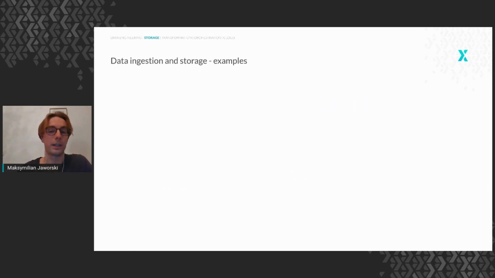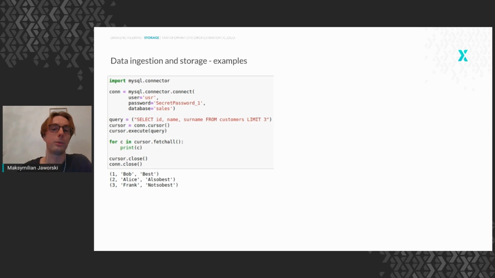So let's go to the examples, because presentations without examples are probably boring. Let's start with a MySQL database. How to query a MySQL database with MySQL Connector. Well, I hope that you can see it clearly. It's just a few quick steps. We create a connection, and in order to put our new connection to good use, we need to create a cursor object on top of this connection, and basically we are good to go. We can write a query, execute it with a cursor, and fetch all the results.